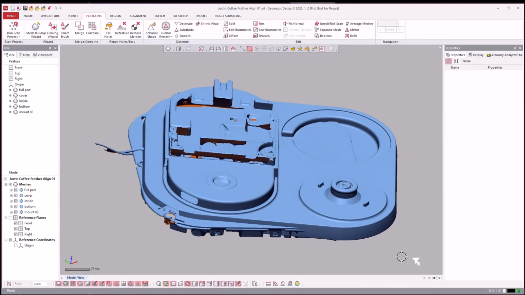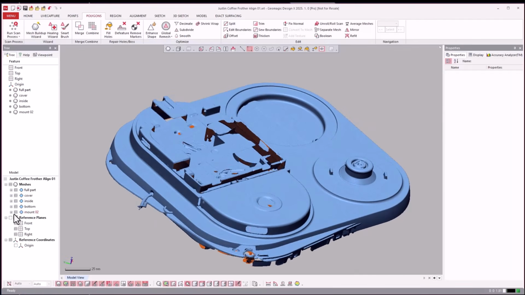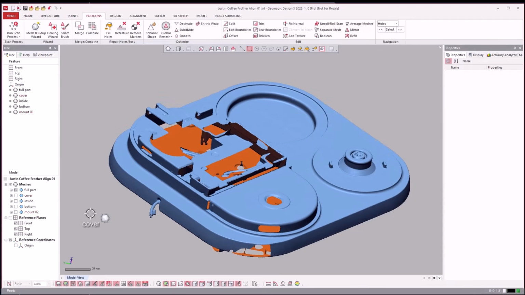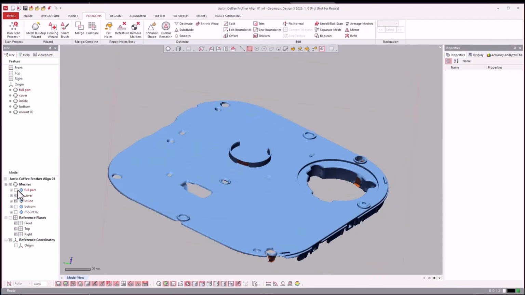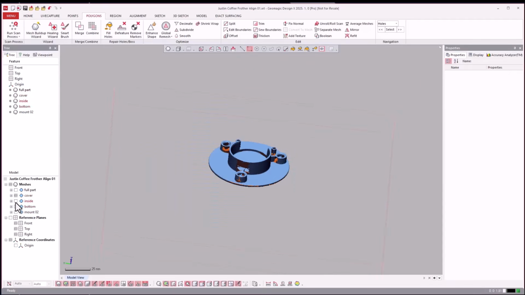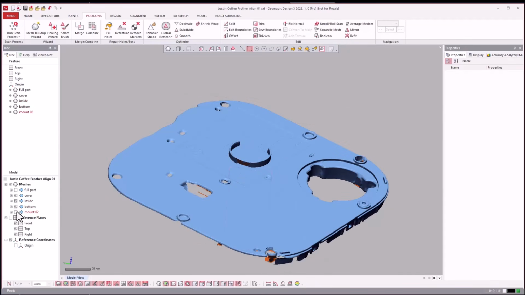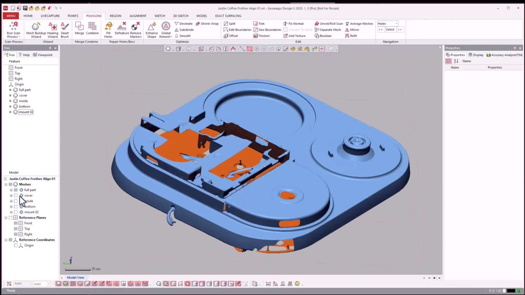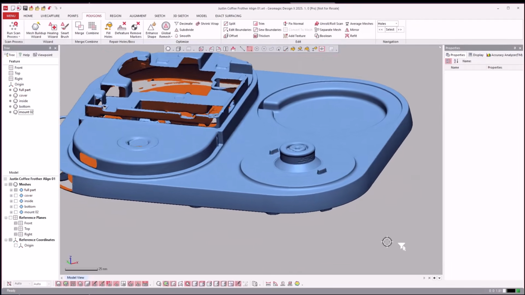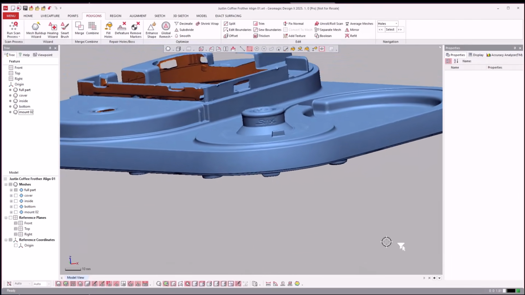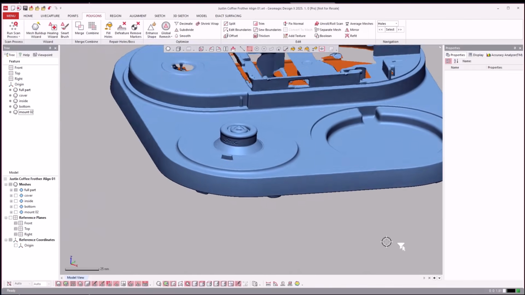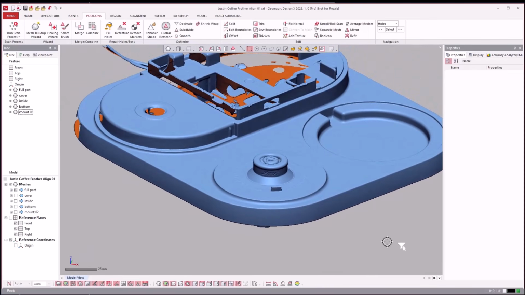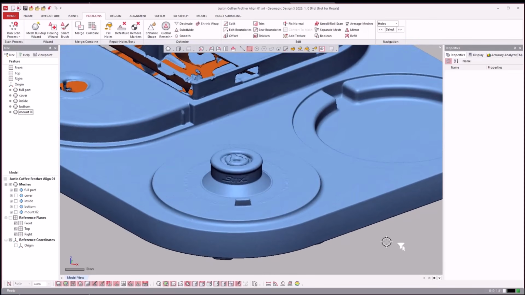So now we have all the individual pieces merged together. You see here? All of them merged together. So my process here is I'm going to take the full part and I'm going to align it to the world coordinate system. And after I align it to the world coordinate system, we will then align all the other pieces to it.